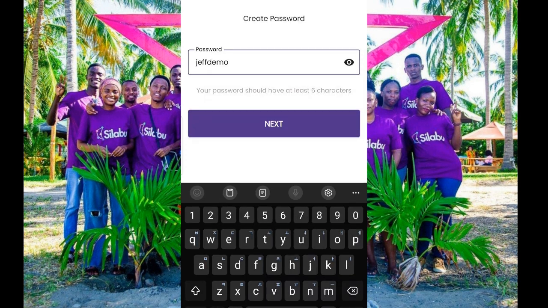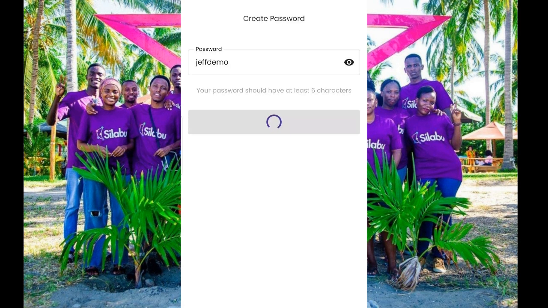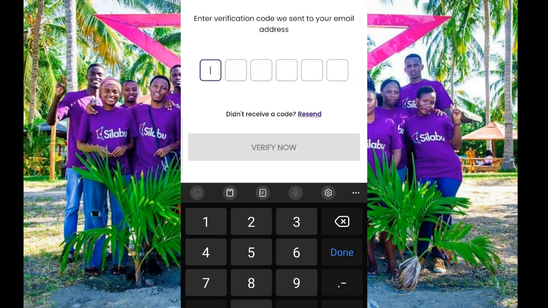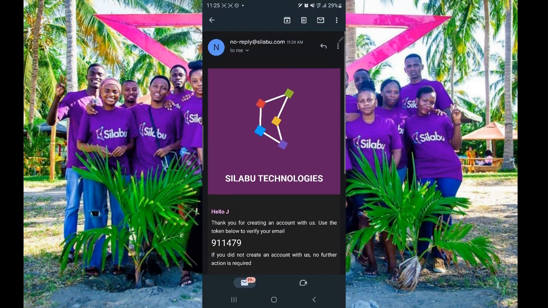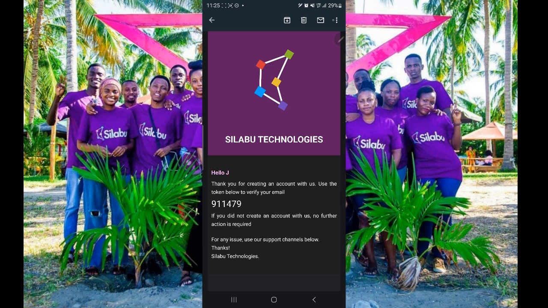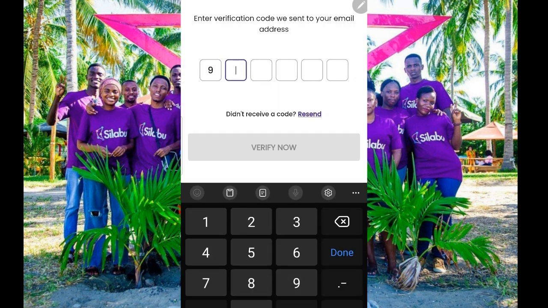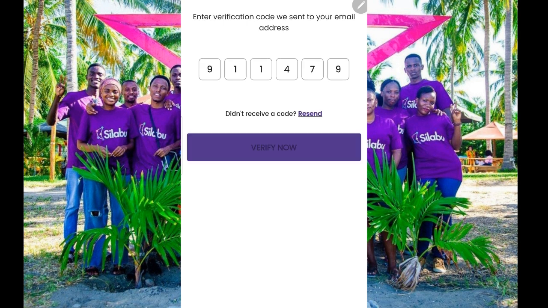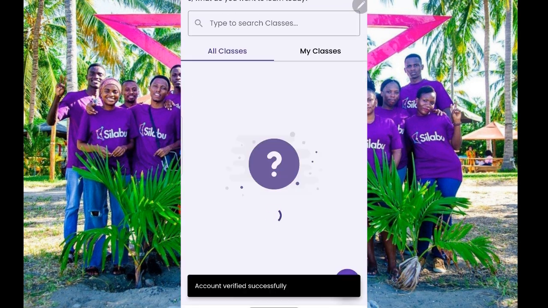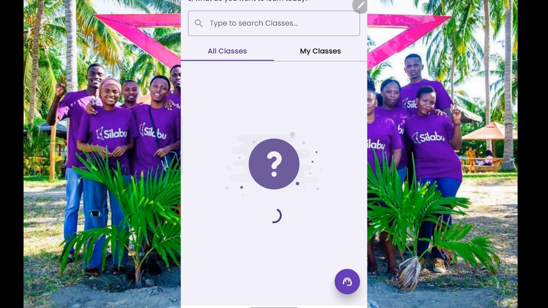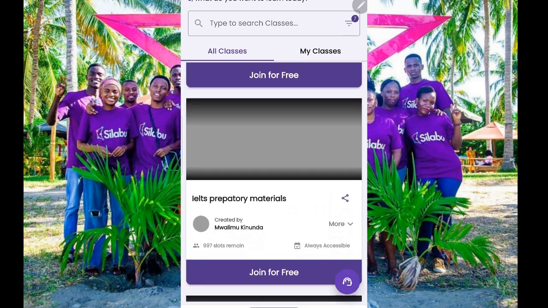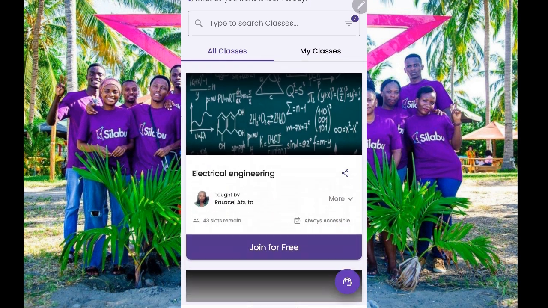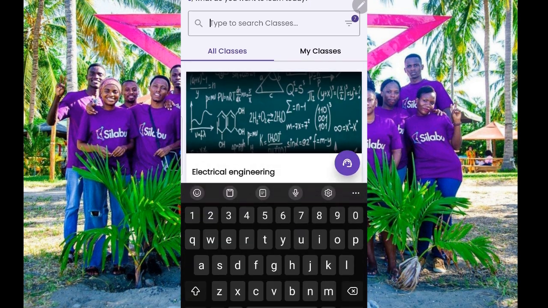So this works. When you press next, a verification code is going to be sent to the email that you provided. So what you have to do is go to your email address, check if it hasn't reached here, just refresh. You see that it's going to take a bit long. Get the code there. Then once you get the code, go back to the app, enter the code that was sent through email. So if you use your phone number, of course, then the code will come via text, but email is better if you're having trouble with your number. So after that, next, there you have it. Account has been created and it has been verified.